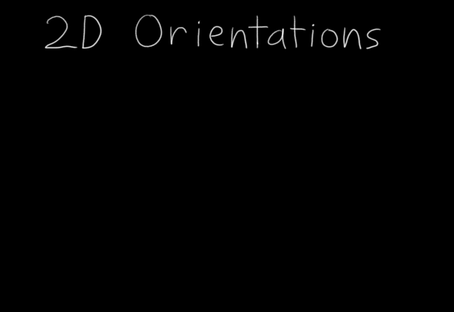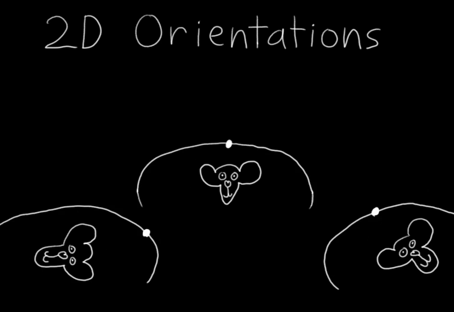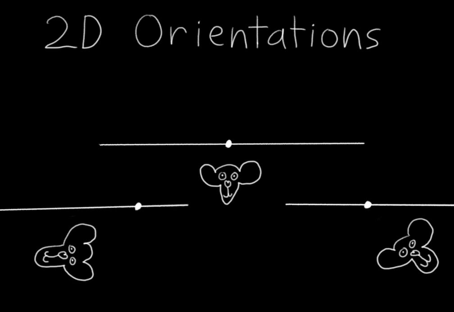Let's start with just orientations, since they're simpler and they'll help to lay the groundwork for understanding rotations. So, 2D orientations, they're pretty simple. We can represent the 2D orientation of an object simply with a point on a circle. Wherever that point is, it represents a different orientation in 2D space. Now, if we unwrap that circle, we can see that fundamentally, 2D orientations are actually a one-dimensional affair. They're just a point on a line. It would only take one number, or one dimension, to fully define an orientation in 2D space.